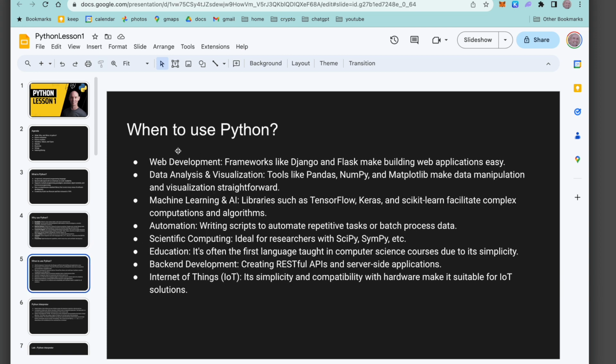When do you use Python? Web development, data analysis, machine learning, automation, which is my favorite, scientific computing, education, back-end development, Internet of Things.